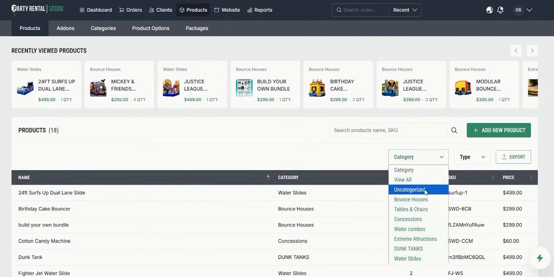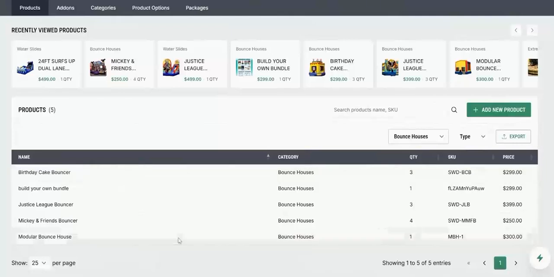We can select a category, and that will filter our list based on all the items that are attached to that category. It's a nice quick way to look at a category, see what we've got in there, and then we can work on that category, whether we're doing price adjustments, whether we've got new inventory we want to add, or new quantities of existing inventory that we want to update.